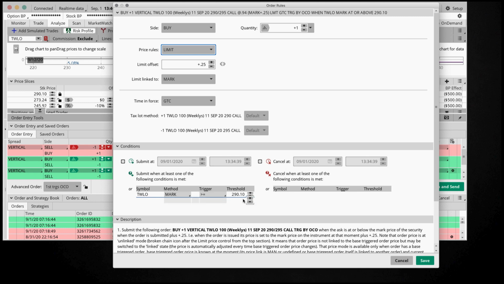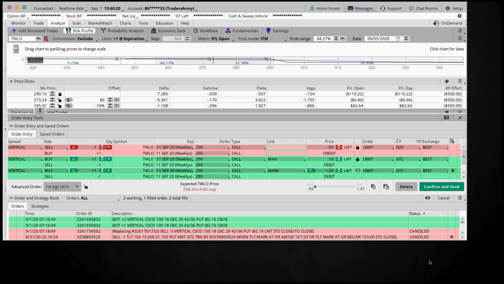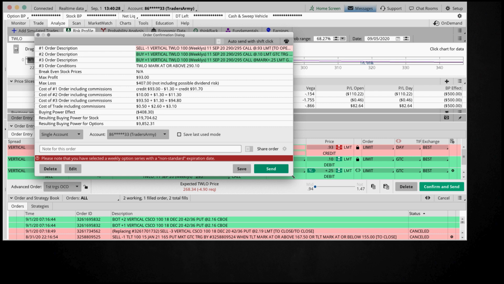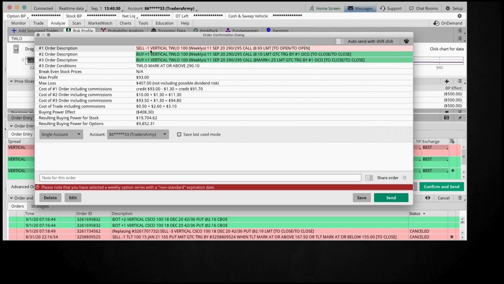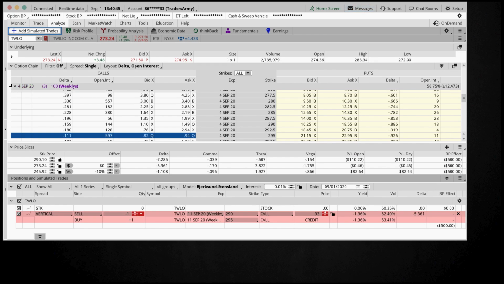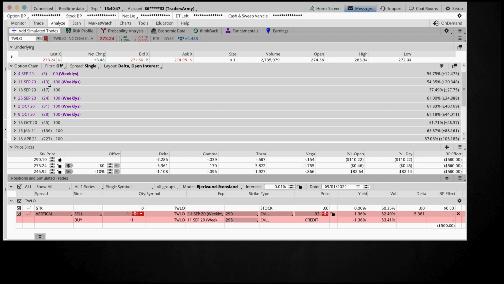So we've got our condition in, we've got the order above, the order that we want to place, we hit save, and then what we can do is confirm and send this, and we can take a look and read it carefully. Always read your confirmation box here. So the first thing we're looking to do is sell the September 11th, which is, actually this is not 3 days. This is, hang on. Yeah, I was looking at the 3 days. This is the 10-day option on this one, okay?